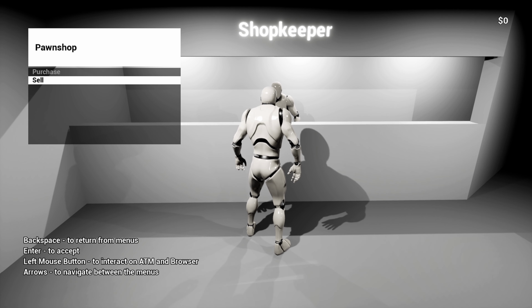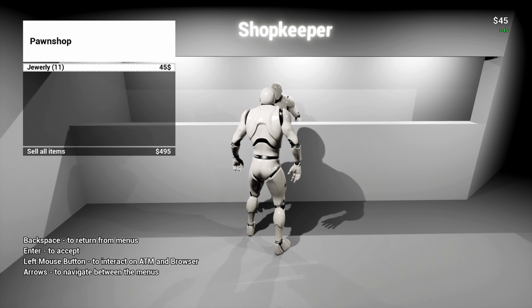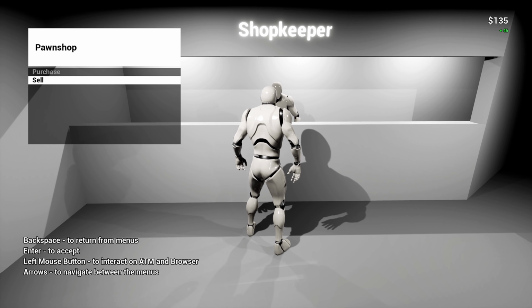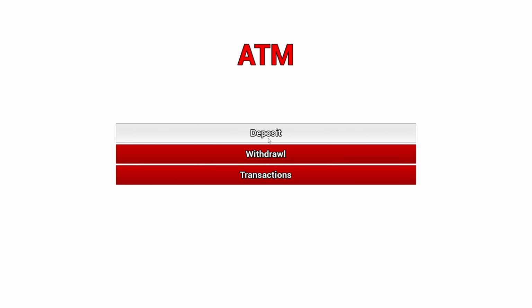The asset has two demonstration items for the player to collect and sell in the pawnshop, for example jewelry and paintings. Since a pawnshop needs a money system, we also included the money and ATM system of our other assets so that you don't need to spend your money unnecessarily twice.